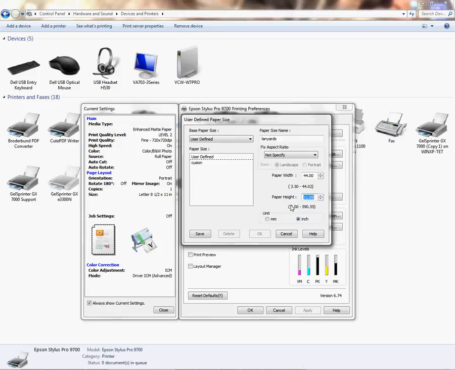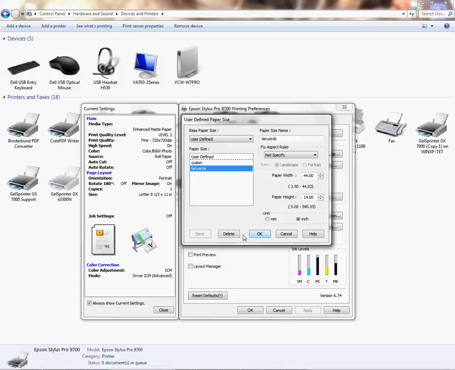That would be determined by how long my lanyards are and how much margin I want to give myself. Just taking a guess, we're going to say 14 inches in height, so we're going to do 14 and another tab, and we're at inches. So we've named our paper setting, we've created a width, and we've created a height. Now I'm ready to click Save. Now I have lanyards in my custom sizes here. So when I come back, I'll always have it. By clicking lanyards, I'll know that my sizes are entered, and I can just repeat this print if I want.